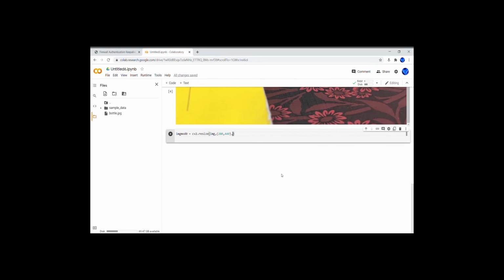If you don't know what interpolation is, to put it briefly, it's an algorithm by which you resize the image. There are mainly three different methods for interpolation, and if you'd like to know more about them, you can always check out the documentation for OpenCV. Here I'll be using the interpolation method called cv2.INTER_CUBIC.